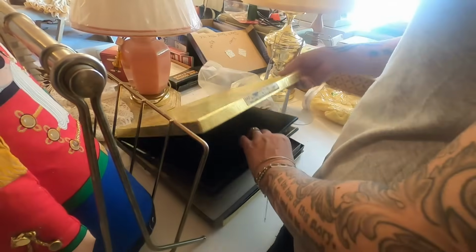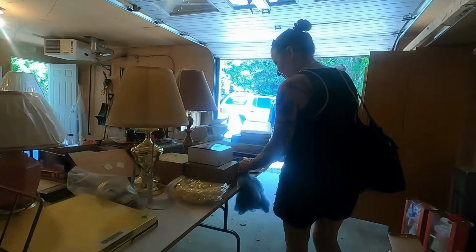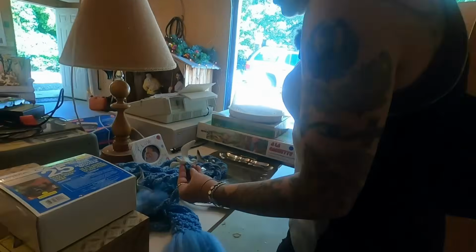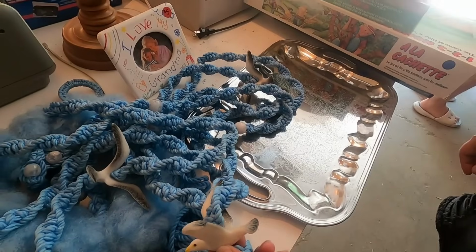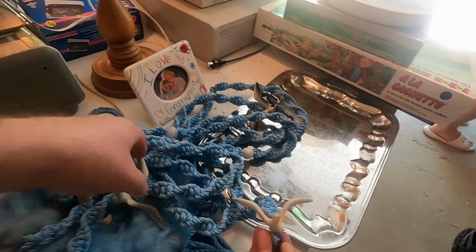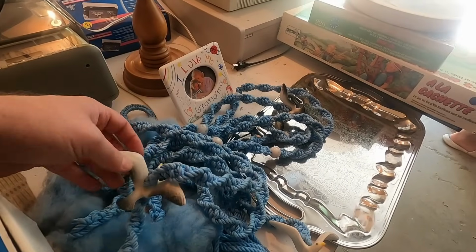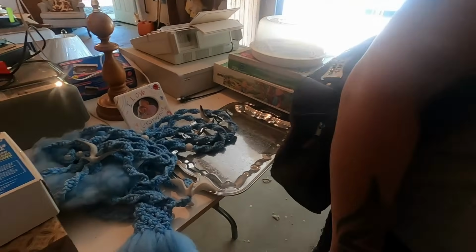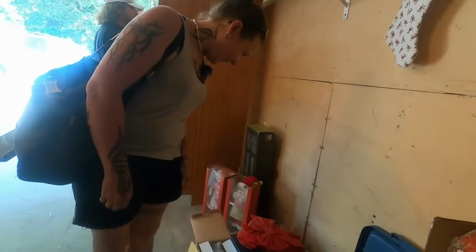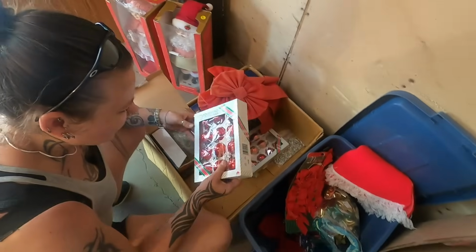Oh, it's like a photo thing. Oh gosh. Look at this with the bird. Oh, it's beautiful. With macrame, yeah. Yeah, that's macrame. With the seagulls. That's even fancier than usual. That is nice. It's classy. Yeah. Oh, there you go. I don't know that they're glass. Oh, yeah.